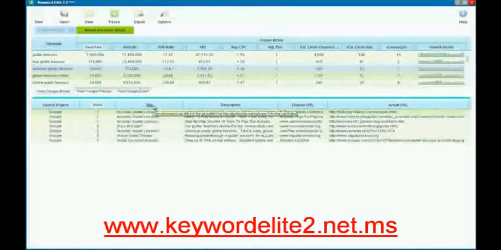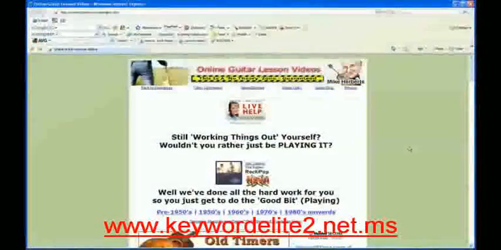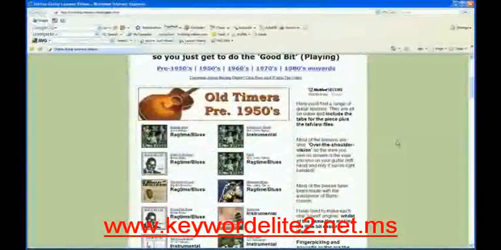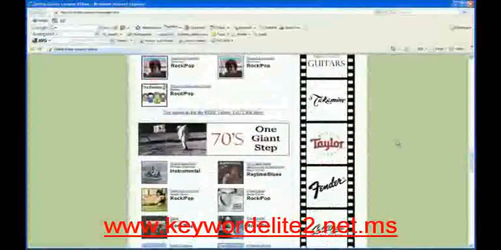And for the actual title of the ad, the description, and the display URL, that's what's shown on the screen in the Google ad, and then we get to see the actual URL. So if we see one of these and we think, well, I want to know more about what this actually is, well, we can click on it and we'll be taken straight to that particular URL for that ad. So let's go ahead and click on one of these and just take a look real quickly at what this ad looks like. So if we were to click on that Google ad, it would take us to this page. This is the page that they're using for their Google AdWords ad.